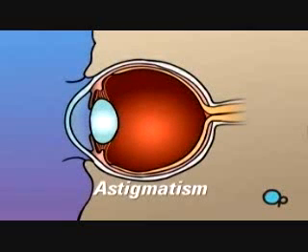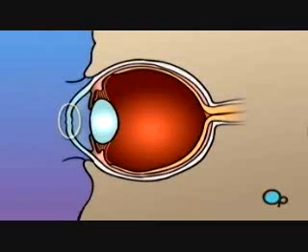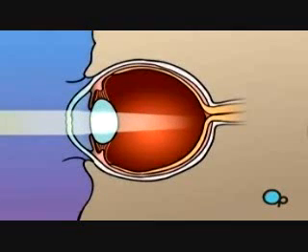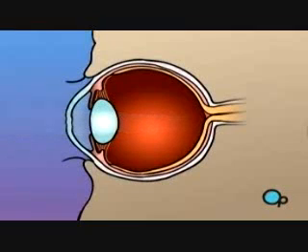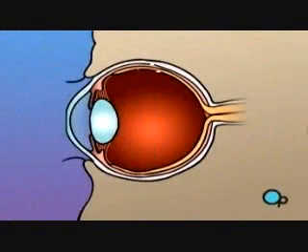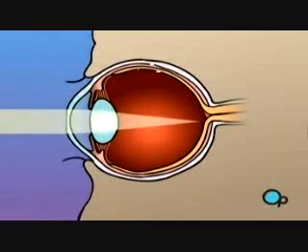Astigmatism occurs when the cornea is unevenly curved, causing light rays to fall off-center or not to focus properly at all. In either case, LASIK laser surgery can be used to flatten all or part of the cornea, allowing your doctor to cause the focal point of light entering the eye to fall more closely to the center of the surface of the retina.